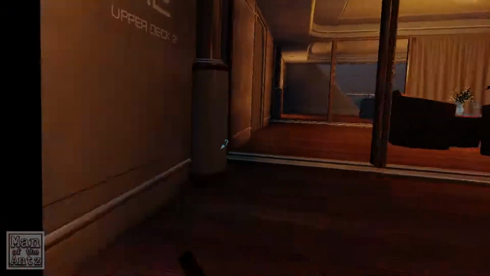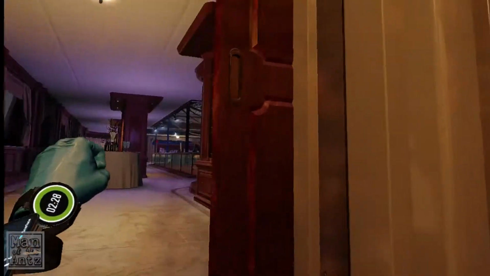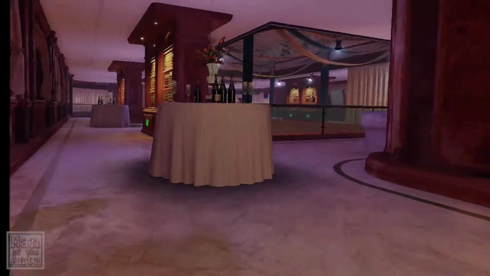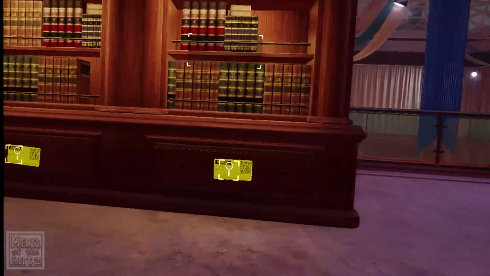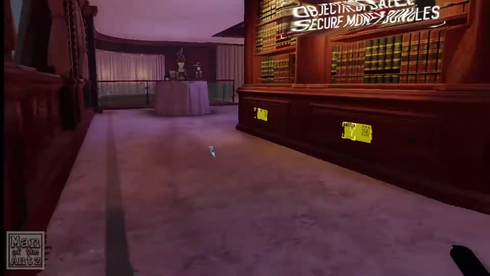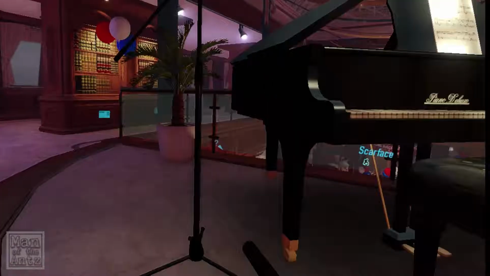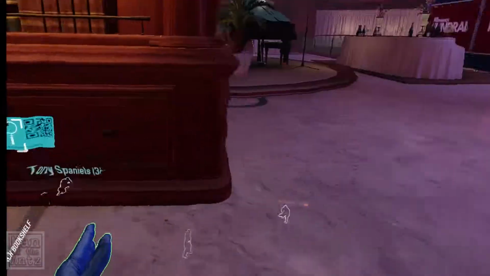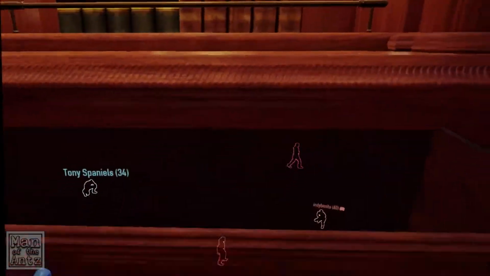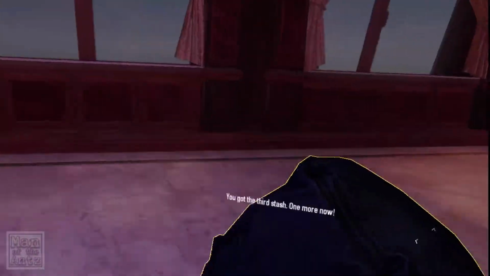You said it's an aquarium up here, didn't you? Did you get the other bag? Or you got the body bag? Yep. Yes, aquarium on one. Okay. What else was it? Bookshelf. Oh, bookshelf. I'm not near bookshelves. Where the hell are you? Oh, there you are. I can see blue bookshelves. Oh, don't make me waste a pager. Keep moving. Okay. Found him. You got the third stash. One more now.